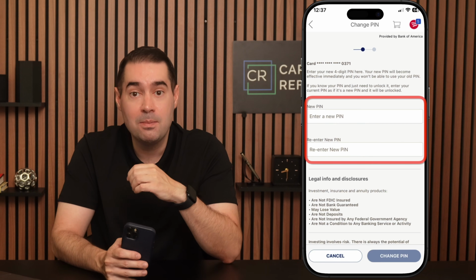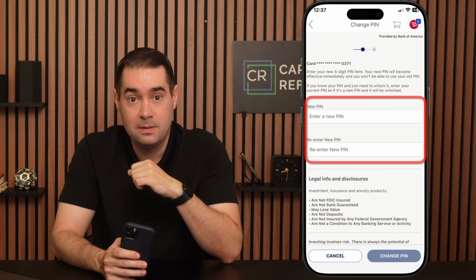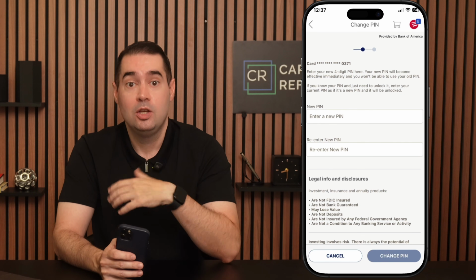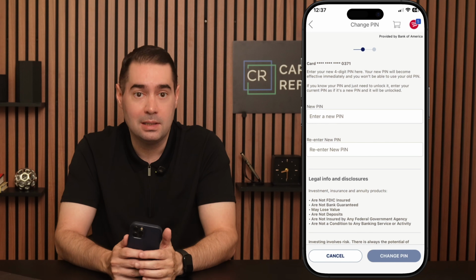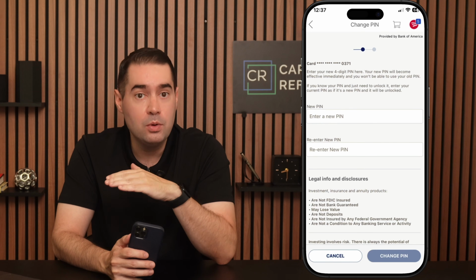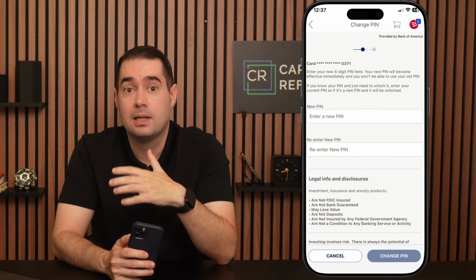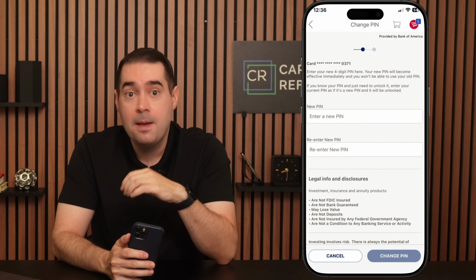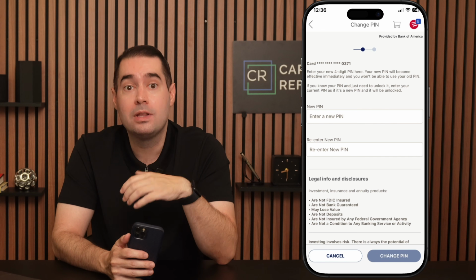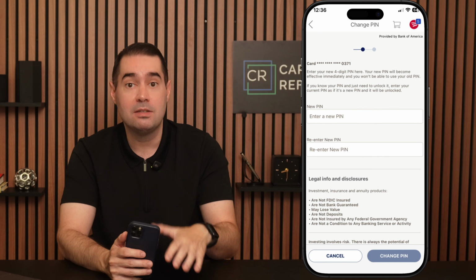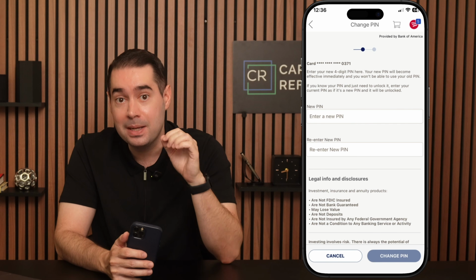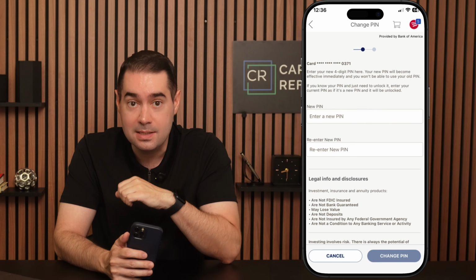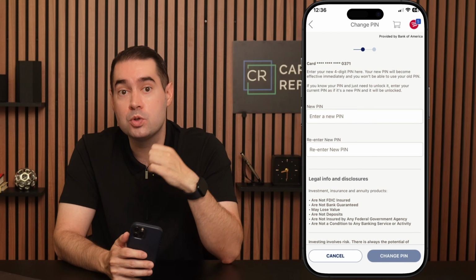Then re-enter the same PIN in the second field to confirm it. Once both match, tap Change PIN at the bottom, and that's it. Your PIN is set, effective immediately. From now on, your card works the same way it always did for normal purchases, like tap, swipe, and online purchases. None of that needs a PIN. But now you've also unlocked the ability to use it at ATMs for cash advances and at chip and PIN terminals when you travel. Nothing about your day-to-day spending changes. You just have more options when you need them.